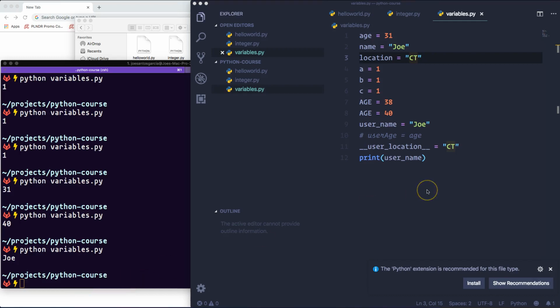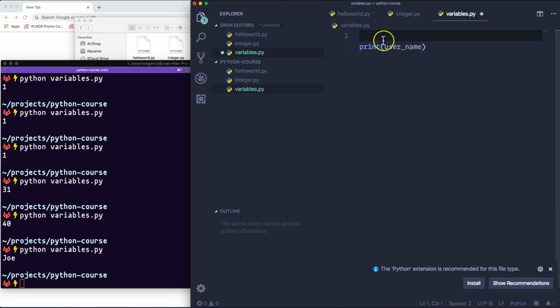All right, guys, so if you come from another language, you probably have heard of null. Null just means that there's nothing inside of this variable, or there's nothing here, it's empty, right? So let's say we wanted to do something like that in Python, how would we do it?